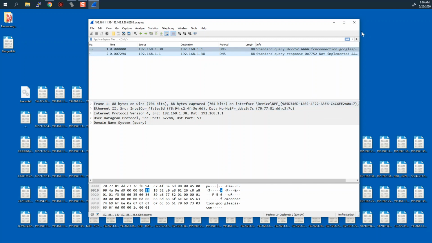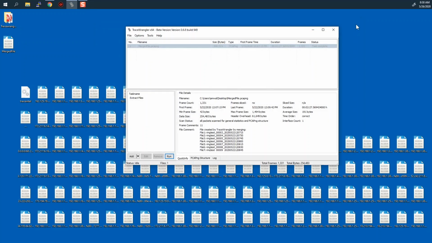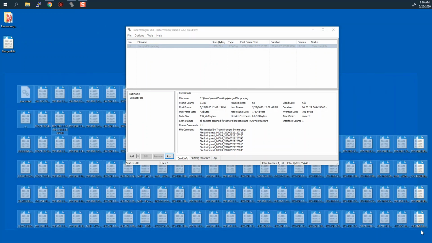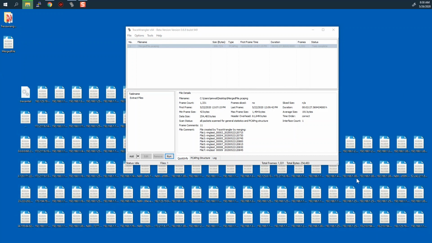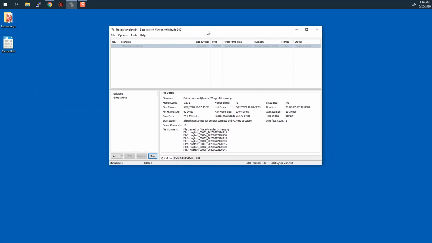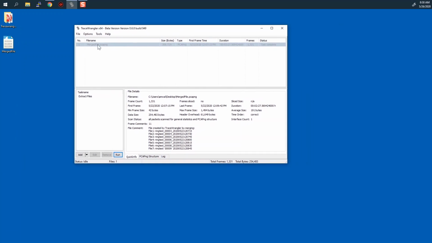But at the same time, it's a tad ugly, right? We'd like to control this a little bit better. So what I'm going to do is select all of these files, and I'm going to delete them. We'll just move all those to the trash. So is there a better way to do this? And the answer is yes. So we'll look at that next.